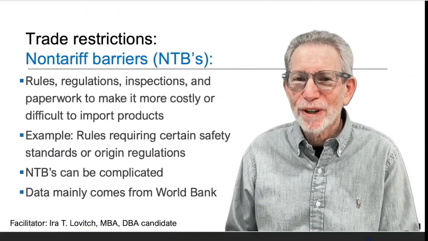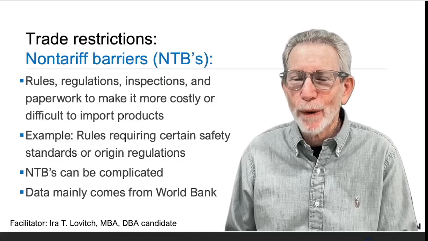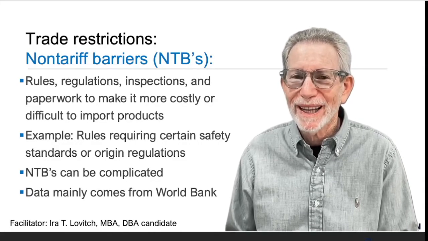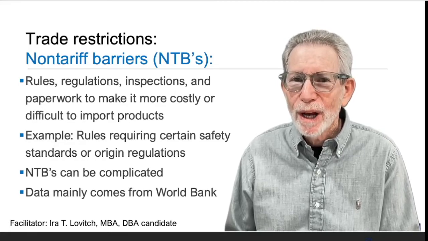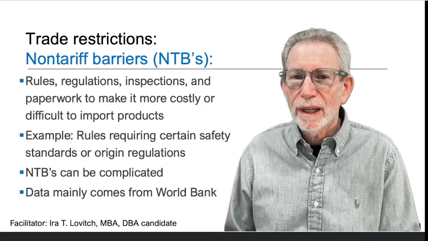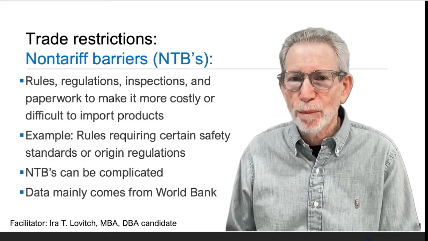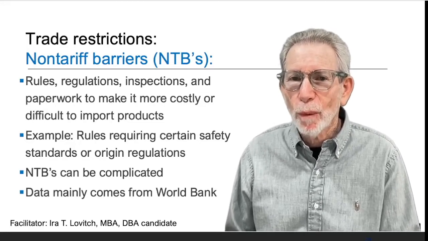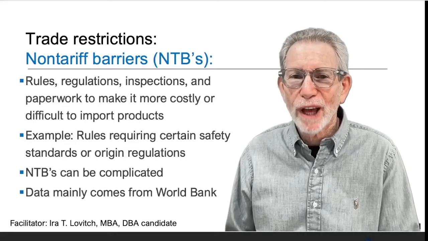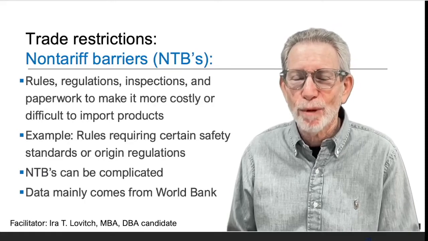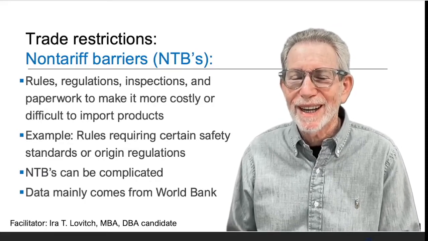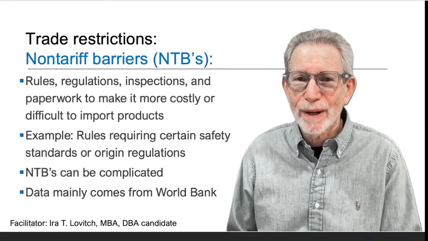Actually, as I mentioned, NTBs, non-tariff barriers, are perhaps the most complicated. Sometimes they are hidden. In fact, often they are, because they are not something certainly that the regular public is going to be knowledgeable about. And because there's so many forms of them, they can be difficult to assess. We're going to provide a list of all the different types, but we're not going to dig into them at a very, very deep level.